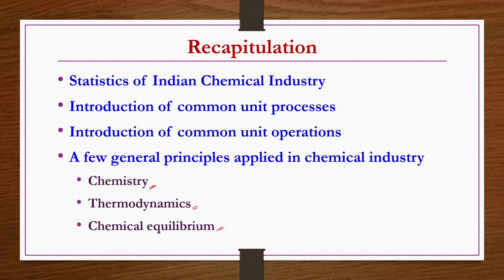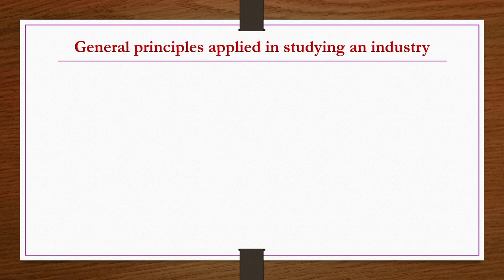However, we again start with the general principles of chemical engineering that are essential from the industry point of view. We know that the chemical industry is very vast, and so many different types of industries are included. It's not only the petroleum industry and polymer industry, but also the food industry, textile industry, metallurgical industry, ceramic industries, and the hydrocarbon industry. So many different types of industries are there, and all of them are a part of chemical engineering. Surprisingly, you are going to see production details of the majority of the components of these industries in this course, as well as the other course in organic chemical technology, right?